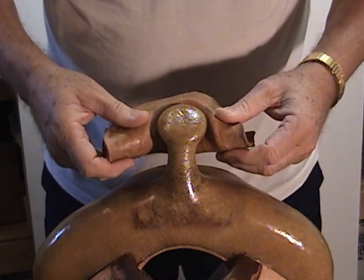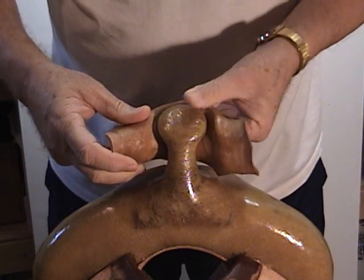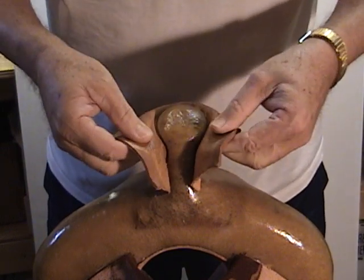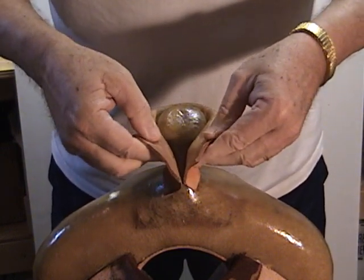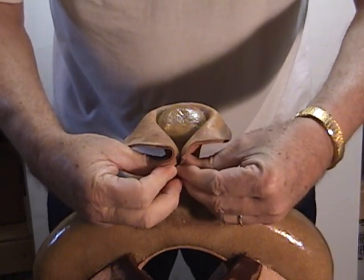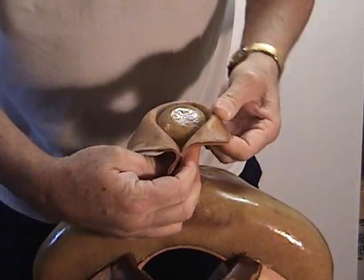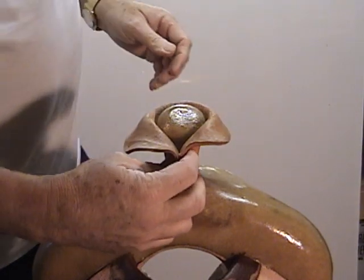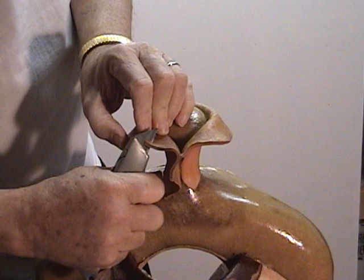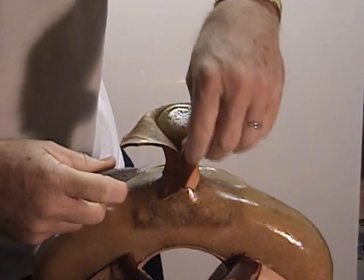That's where it was shaped before, and then just start pressing in at the bottom and bringing it around, and try to get these to come together right in the center of the horn, like that. That's close. I'm going to use some pliers to pinch that together, and I'll need a little bit of this off.